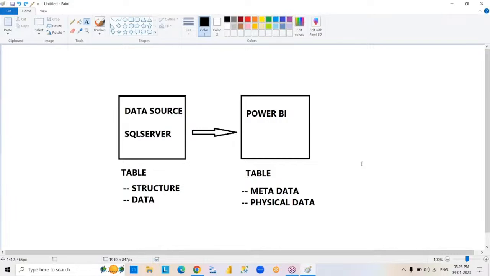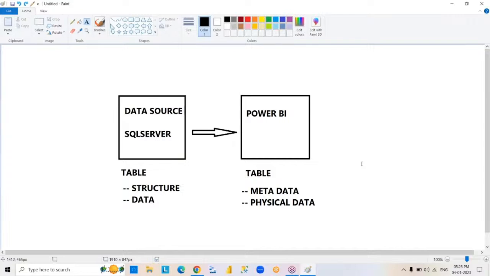But what is storage mode? Where inside Power BI is the data going to be stored? Why am I asking this question, you know? SQL Server is a database. Purpose of SQL Server is data storage only, so no need to discuss much about that.